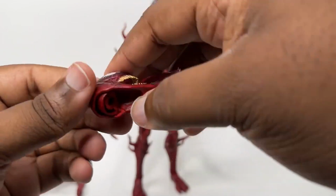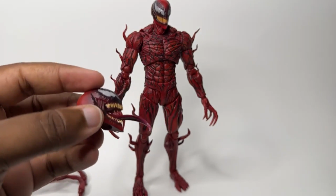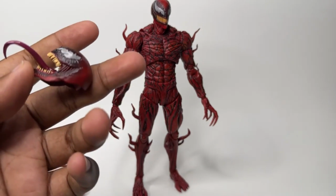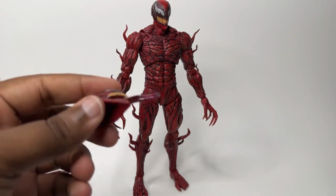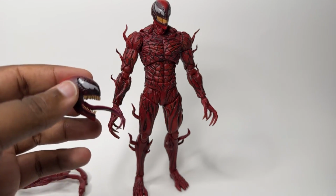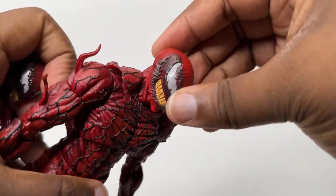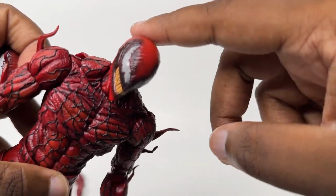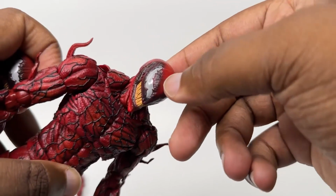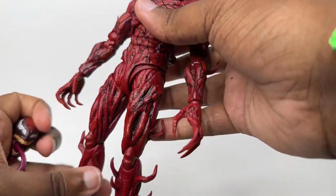I wouldn't have minded if they did some jaw articulation on it though, but it's not asking for too much. But I mean, he is an expensive figure, so I think that could have at least been done on the regular head here. Which also, quick detail, on the promo pictures, I believe there's more black painted here, more meshed in to give it the overall look.